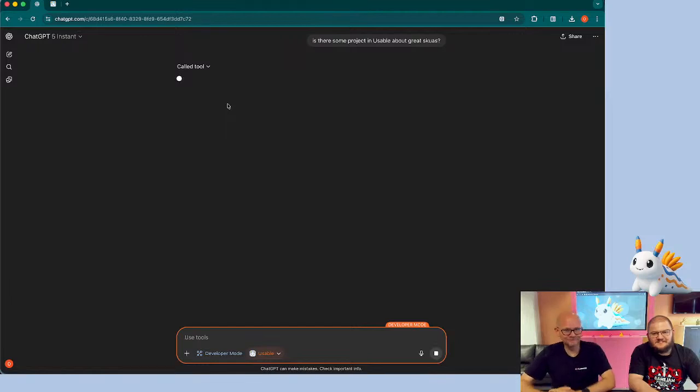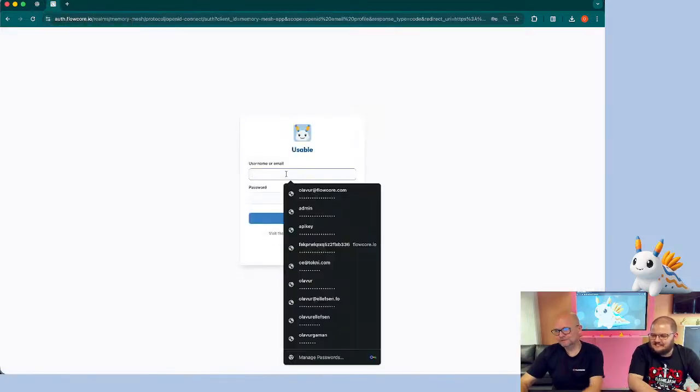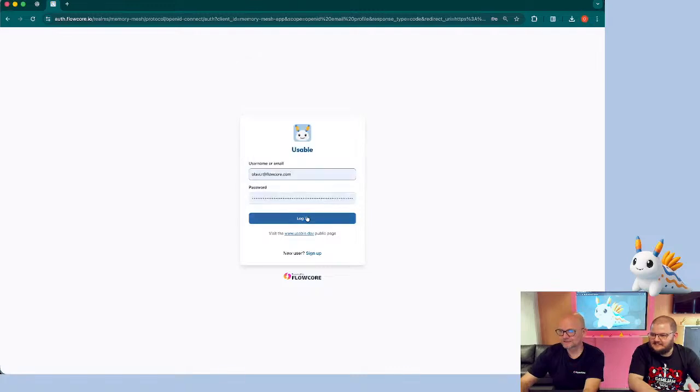We're patiently waiting. I think this works a bit faster than the other tools that we're using. Yeah, I'm not sure. And we even have ChatGPT 5 Instant and not research mode or any deep thinking mode or anything like that. But there's also a reason they left it in developer mode, to make sure they're not overloading everything and that everything runs smoothly before it's available to everyone. Yeah, patiently waiting still. So now we should definitely cue some elevator music. We could go into Usable while we're waiting and see if we can find the same thing inside Usable.